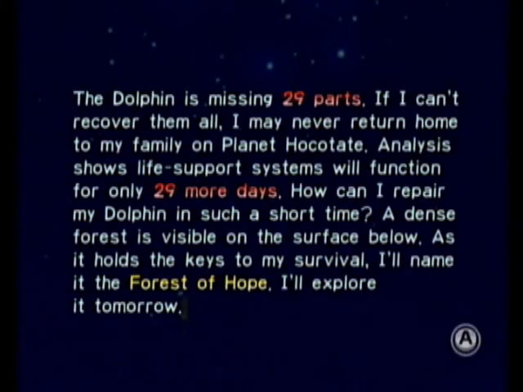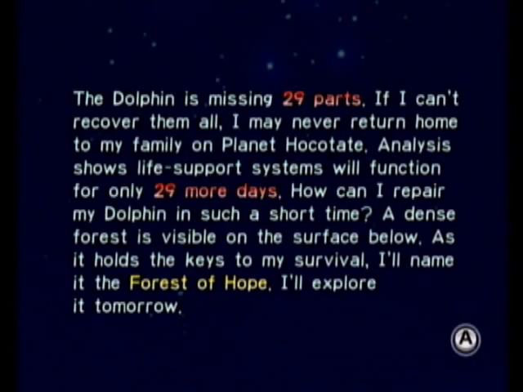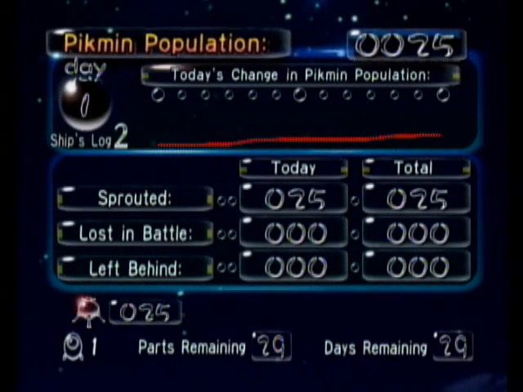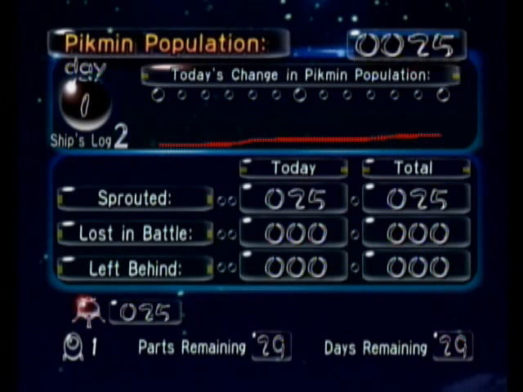A forest is visible on the surface below, as it holds the key to my survival. I'll name it the Forest of Hope. I'll explore tomorrow. See, yep, 29 ship parts, 29 days to do it. So we have to get at least one ship part a day on average. Well, that's gonna be fun anyways.